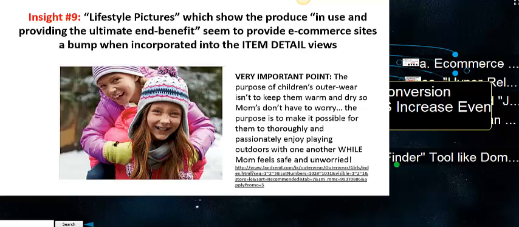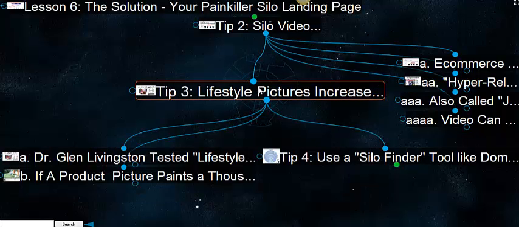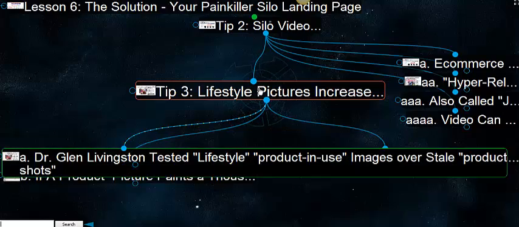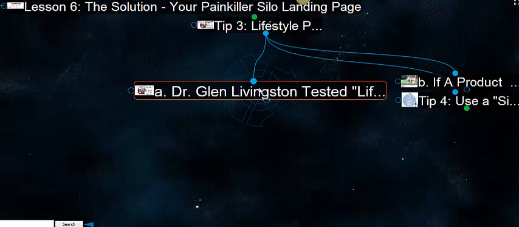What we mean by this is don't just show the coat hanging on the rack. Lands' End used to do a lot of catalog stuff like that when I worked there in the 90s, in the early 2000s, where there was just product sitting there. It's a lot better to have some of these things in use. Sometimes you do need to lay the product out when it comes to dimension and color, there are times. But also showing videos in context, which we're going to show you. Northline Express, the guys I just shared with you, do this really well. We're going to show you some examples of that. We tested lifestyle product-in-use images over product shots, and it worked really well. So that's the thing that I just showed you.